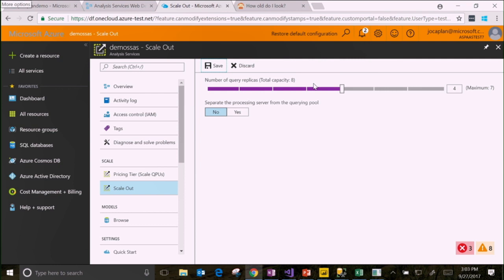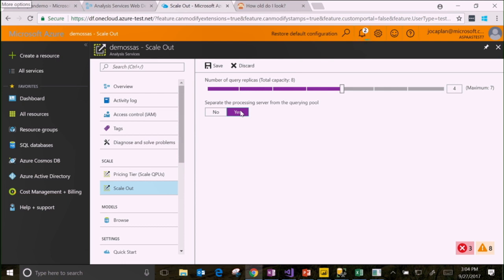There's another option here that lets you separate out your query server. So I added 4 replicas here. Technically, now I have 5 places where things can be queried from: the server that's writable, that I use for processing, and then the 4 replicas. By default, all will be used, but you do have the option to separate out the one I'm going to do processing on. So when you turn this option on, you only load balance your queries across 4 servers, but you have one still available for you to do processing on.